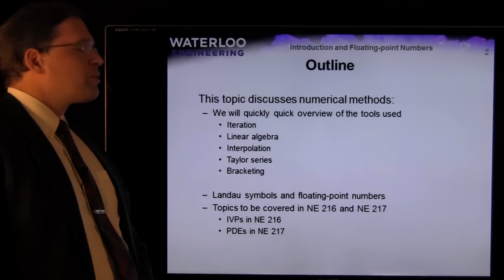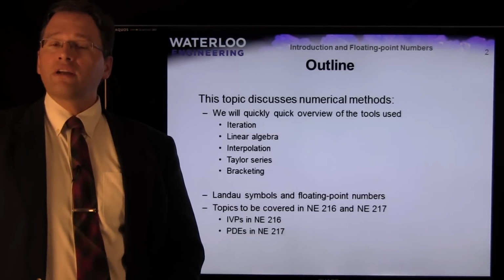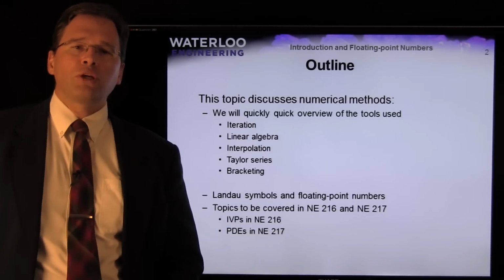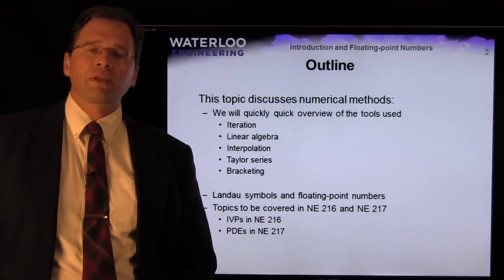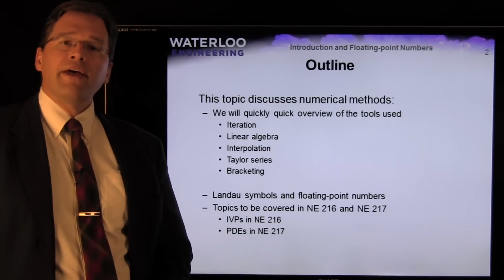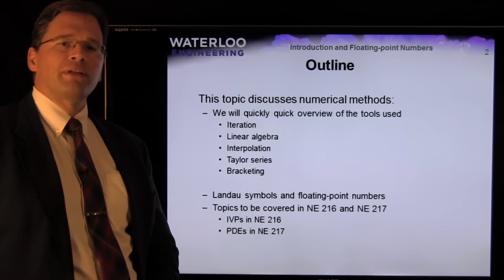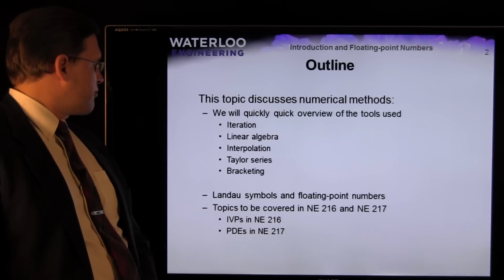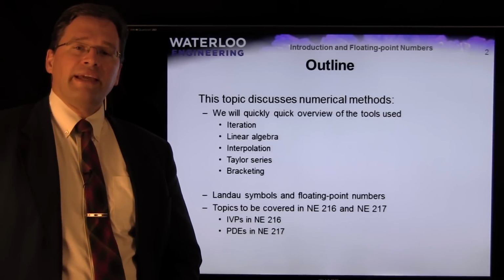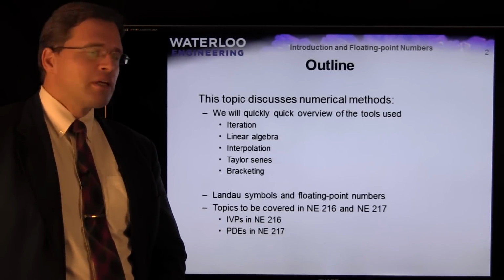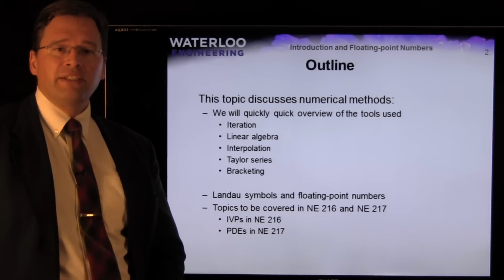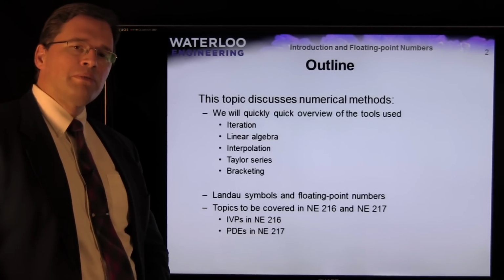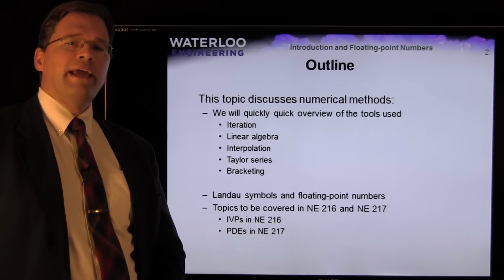So in this topic we're going to look at 5 tools that are used quite commonly in numerical analysis, specifically iteration, linear algebra, interpolation, Taylor series, and bracketing. We'll then review Landau symbols and then focus on the floating point number representation of real values. Finally, we'll review the topics that will be covered in the NE 216 and 217 labs. Specifically, we'll be looking at initial value problems for this course and boundary value problems for partial differential equations in NE 217.